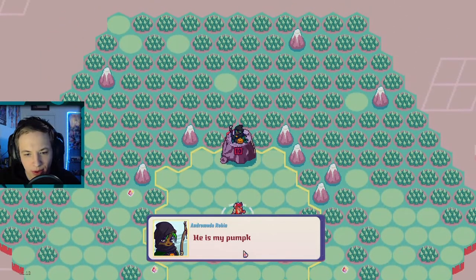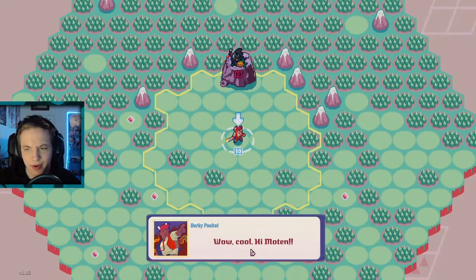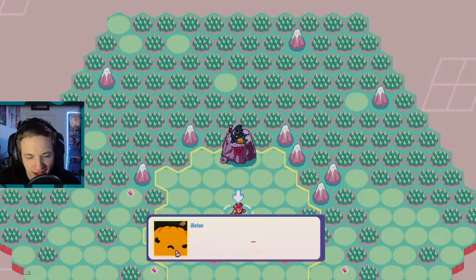I think, wait, who's Moten? He's my pumpkin. He can fly, so I have him doing reconnaissance. How do you pronounce that word? Wow, cool. Hi, Moten. Moten, I love that face. That is the best face.